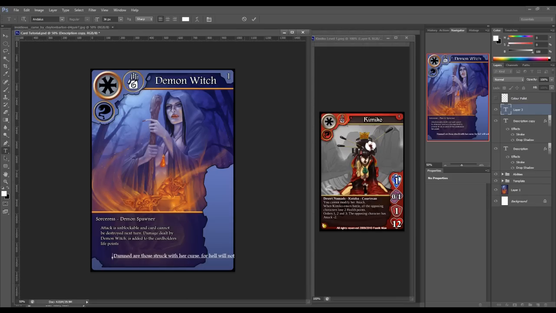So sometimes you'll find these little quotes at the bottom of cards, like Magic cards, and I always thought they were really cool, so I couldn't help myself. I had to create a cheesy quote for this one as well. I actually probably spent longer thinking about what I was going to write for this quote than I should have, but I guess it was one of the most important elements for me in this case.